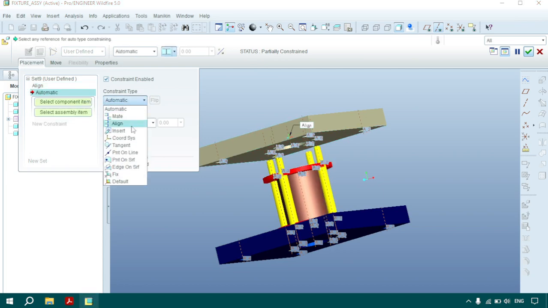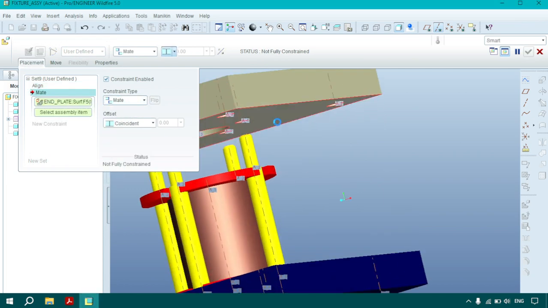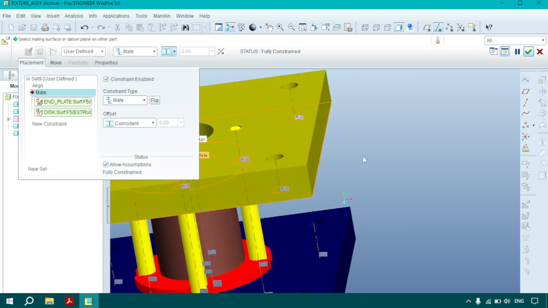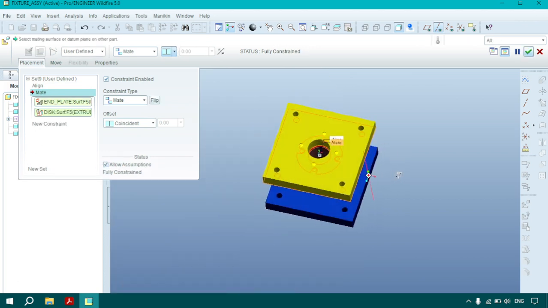We'll add another constraint which is mate. Select this bottom surface and this top surface. Okay, so now they are properly constrained.